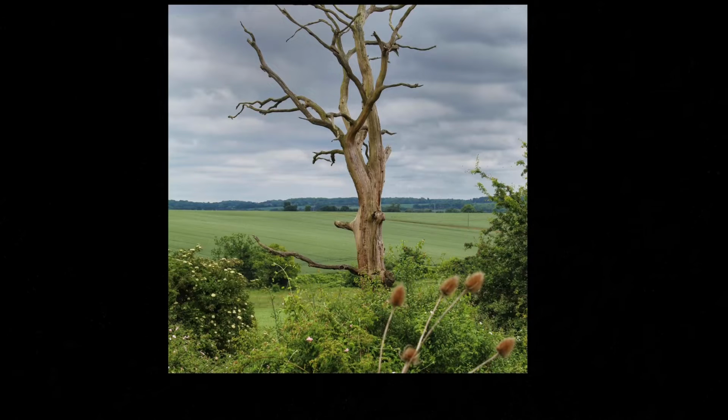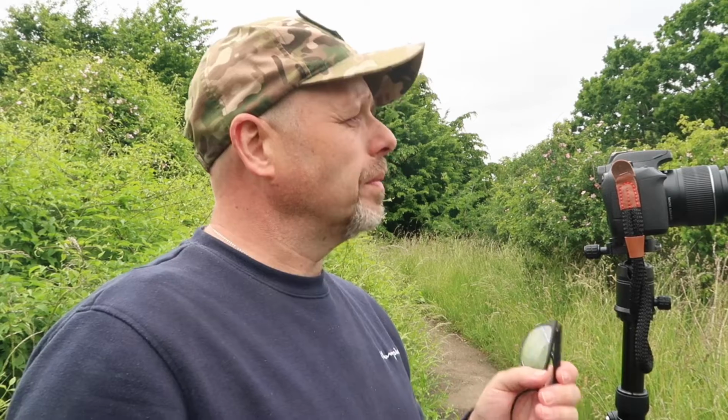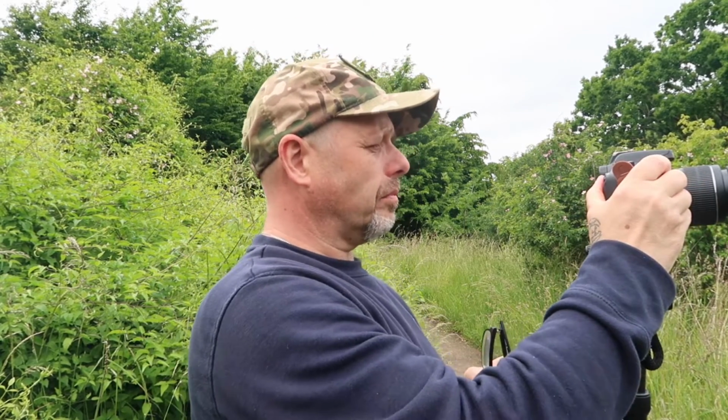And I'll see how they come out, and once they're done, I'll show you them. Okay, well, I'll show you that one now. That's the one I've just taken in portrait mode. I've just spun my camera to landscape mode. I thought, same settings what I had before. I quite like this composition a little bit better. You can tell me what you think. So I've taken a few shots. I'm going to carry on taking a few, and you can actually tell me which one you prefer, portrait mode or landscape mode. That'd be good.